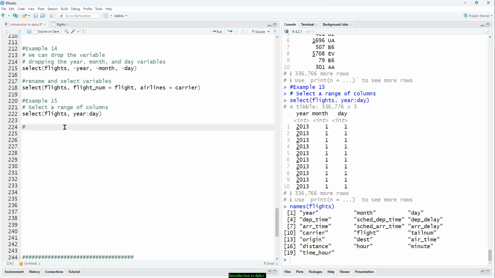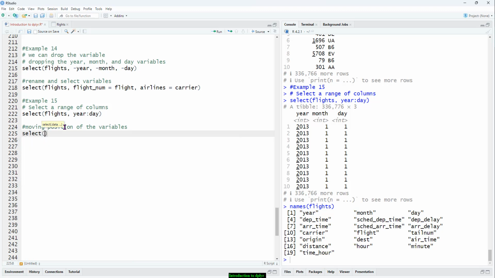For example, moving the position of a variable.